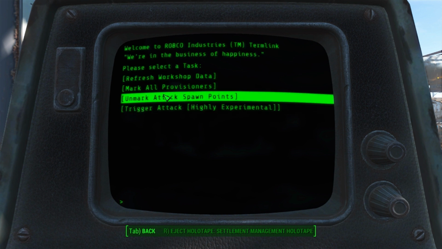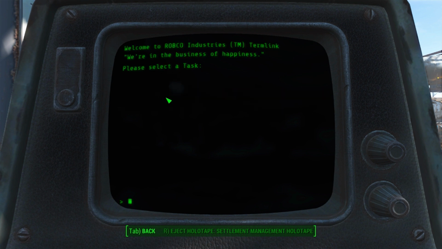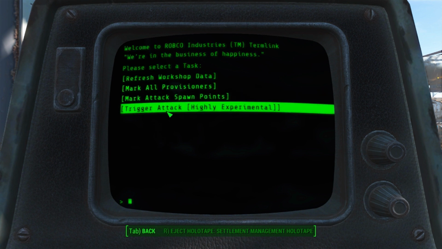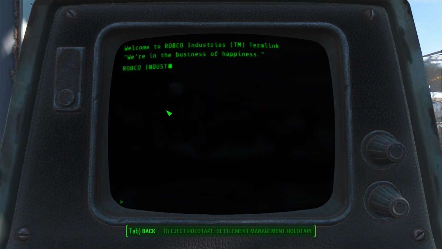Again, personally, I think that the spawn point should probably be on the cheat list as well. Let's actually go ahead and unmark that. But what are you gonna do? The cheats are considered the attack and the location of synths within your settlement. But hey, I can live with that.